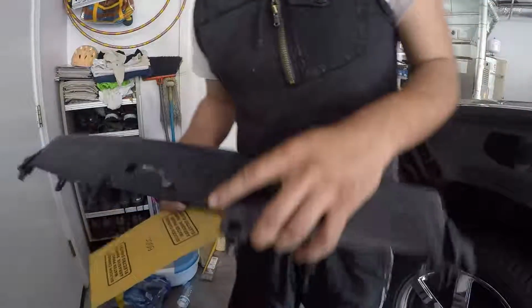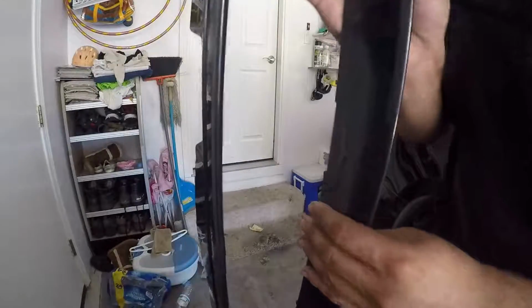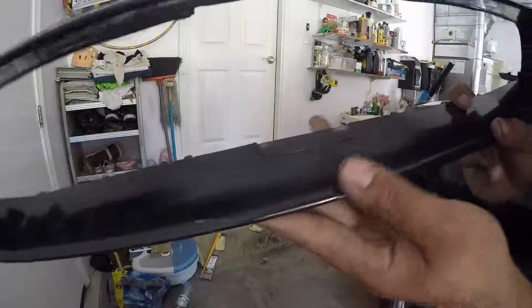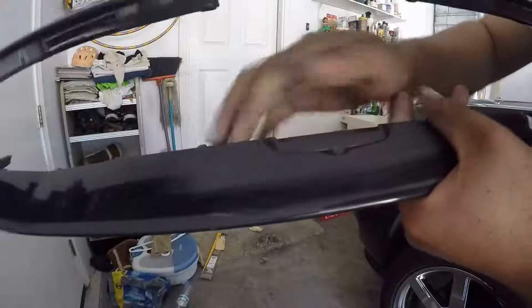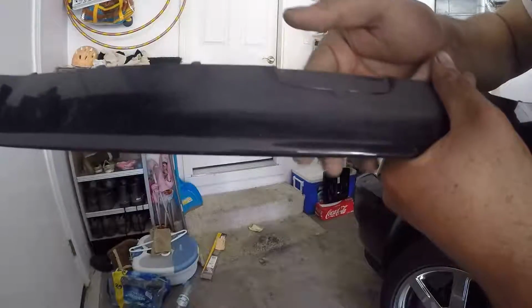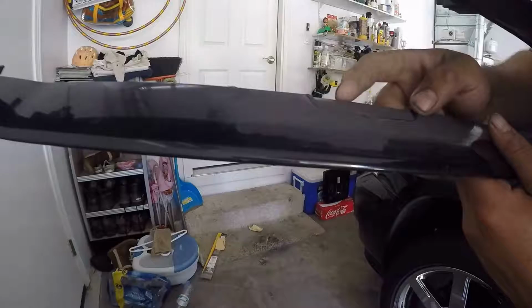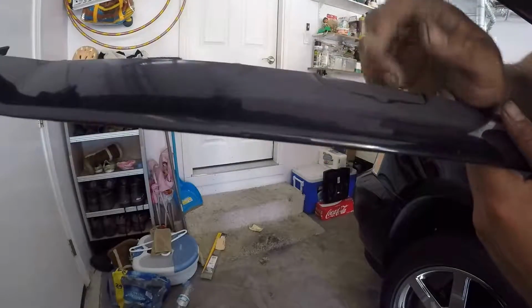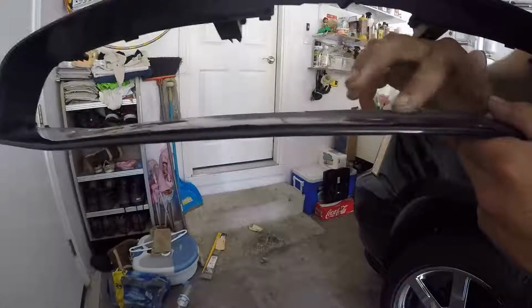Alrighty guys, so after I don't know, like 20 minutes, I guess. I don't even know what time it is. But after 20 minutes, let's say, of me sanding down with the 50 grit, as you can see, let me try to make it a good angle. I got it semi-flush, but the problem is I'm not going to be able to get it super flush because right around here I sanded a little too far. Now I can see daylight out the other side, so that's just telling me that the plastic probably isn't thick enough. So I'll just probably sand off these tabs at the end and call it good right there. Maybe a little bit more on this front end, but that's pretty much it.